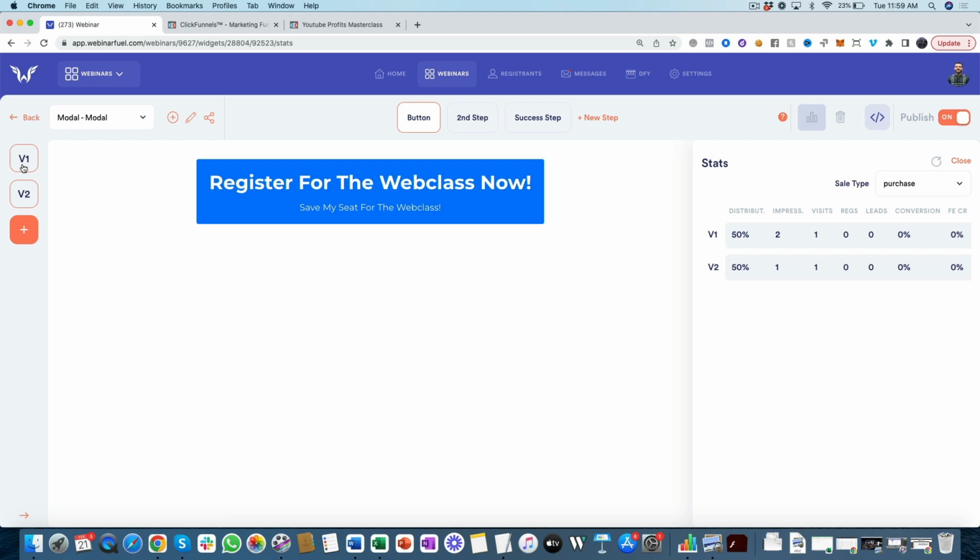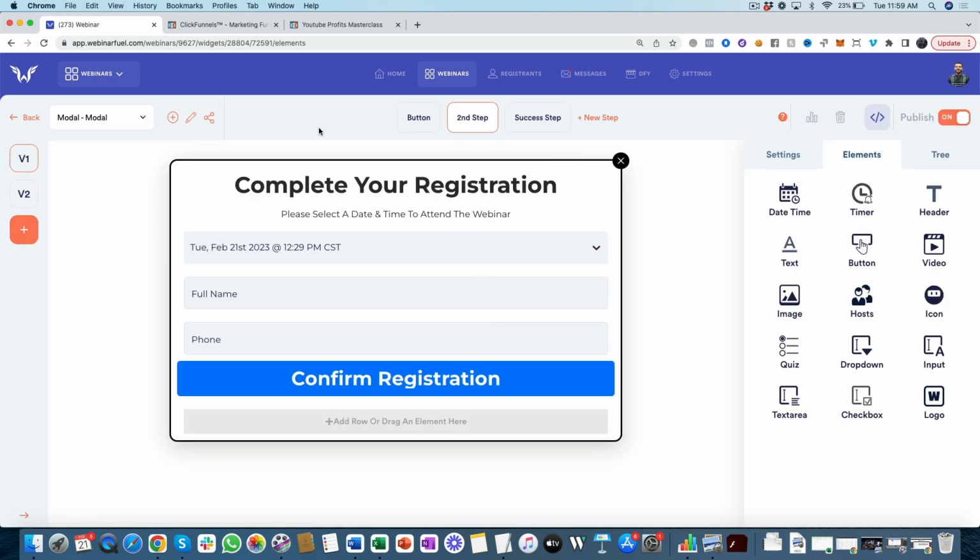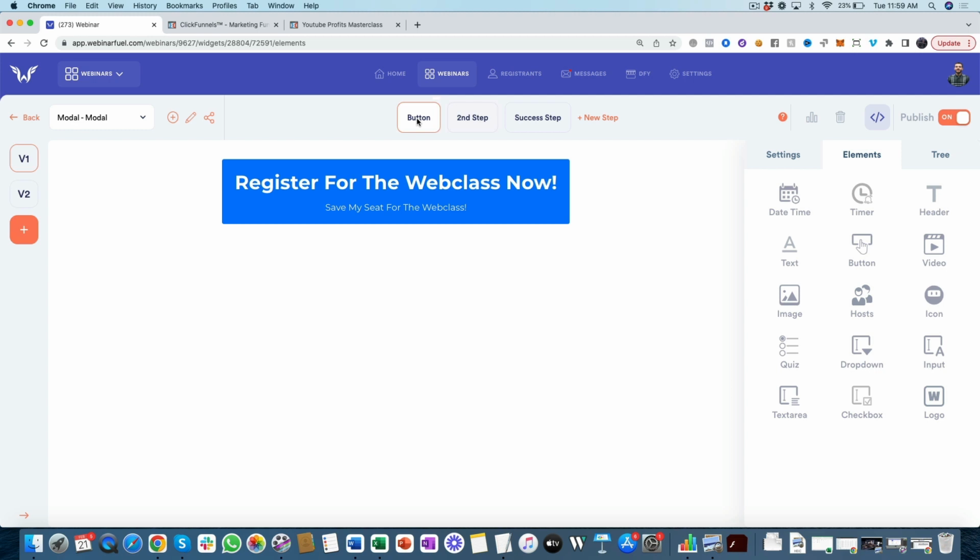This is super simple, super easy, and I want to clarify that you can put these registration widgets on any page. We use ClickFunnels for all of our pages, but you can put it on any page, your blog, your website, anything, right? And you don't ever have to go and edit it. Whatever you do inside of our editor here, okay, is going to show up and reflect on your page. So you could have 3 or 4 different versions of your widget that are tied to 3 or 4 different schedule groups, and you could test all 4 at the same time. It will evenly distribute the traffic across the variations.